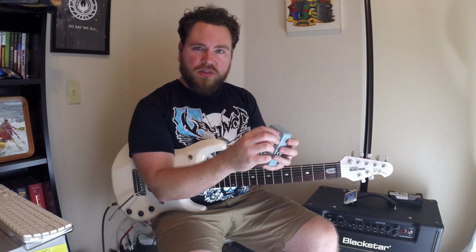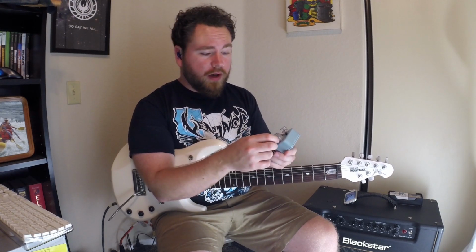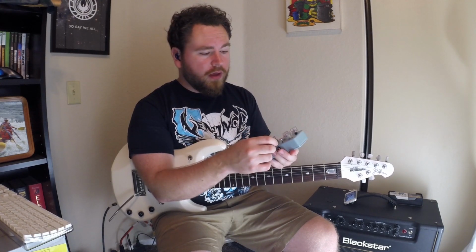If your amp is too flubby, too much bass, you can tighten it up with the tight knob. If it's got too much of that sizzle, you can smooth it out with the smooth knob. And pretty much anything in between. You could do both or neither. You can use it as just a clean boost. It's got a lot of boost. And then with the mix knob, you can determine how much of the signal is being processed.